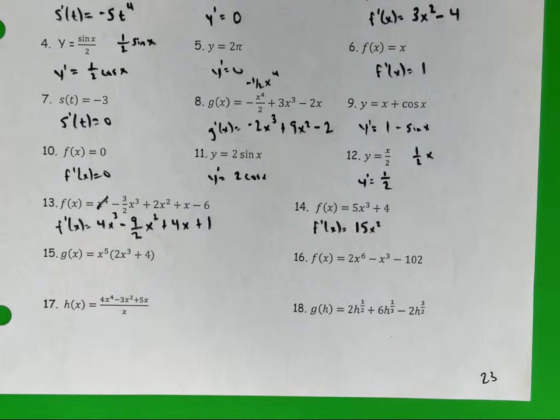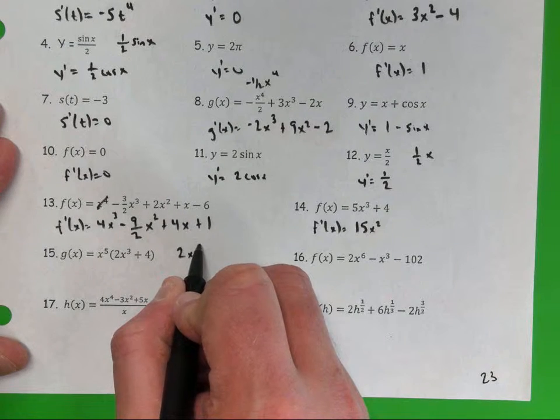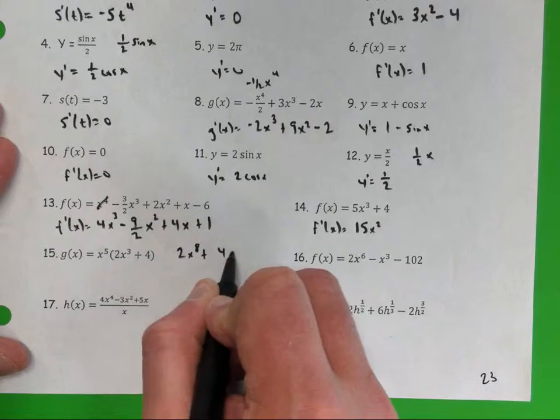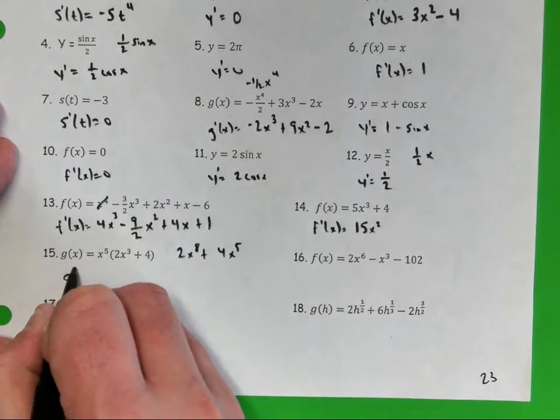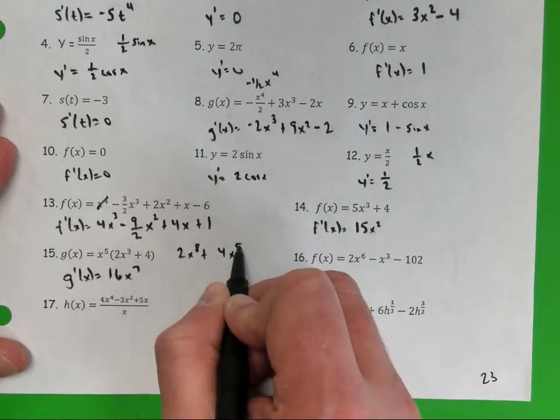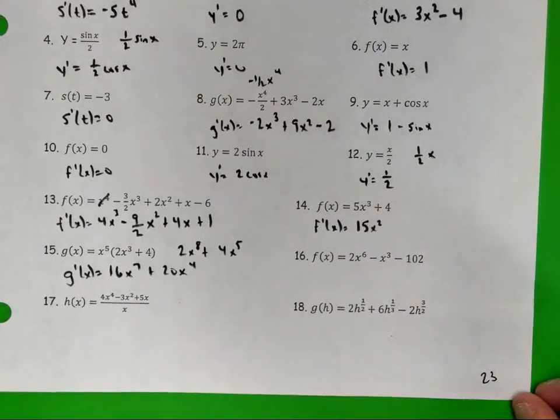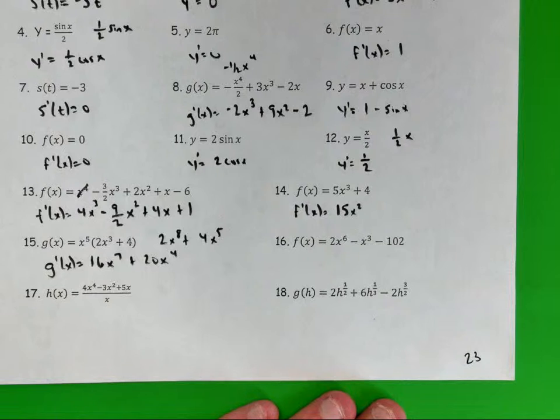All right, number 15. What do you think we would do on 15 to begin with? You need to distribute it. You need to figure out what you're really working with. So, x times that would be 2x to the what? 8th. You're multiplying, so you add exponents. Plus 4x to the 5th. Now, g prime, 8 times 2 is? 5 times 4 is? That's your answer. When you add or multiply, I suppose. No, it's a power to a power. Powers to powers when you multiply.